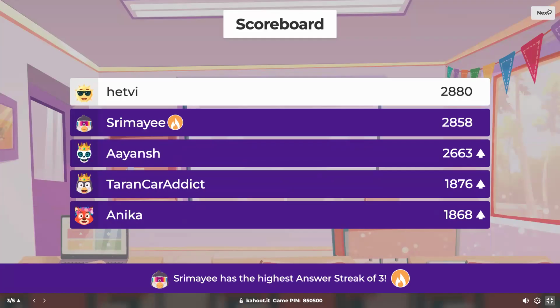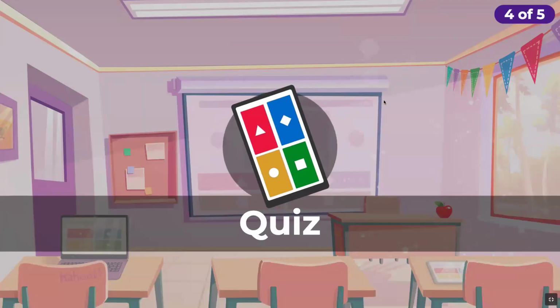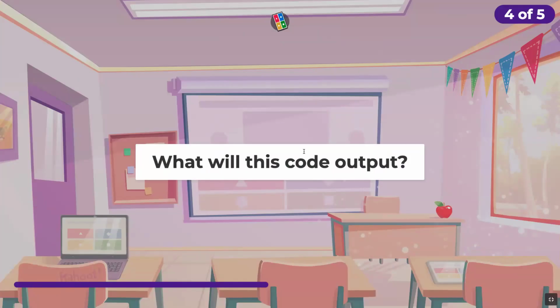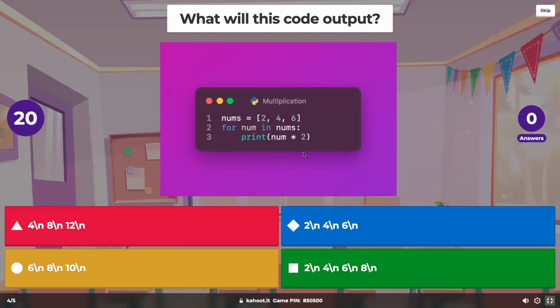Yo, the car addict me is in 4th place. All right, so what is this code going to output? The \n is still new line, we'll go to the next line.